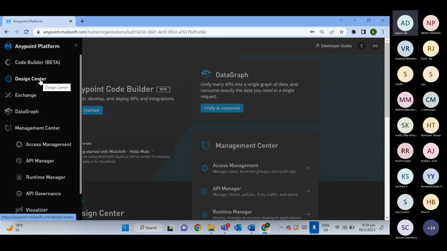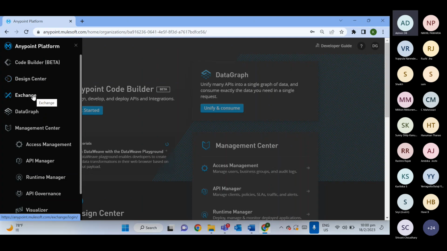When you start working on any real-time project or any project for a client, at that time we will not use Design Center. Only for POC projects, when you don't want to set up your Anypoint Studio IDE, you want to do it fast, and your requirement is also very simple, as it is a POC project, in that case, we can use Design Center.